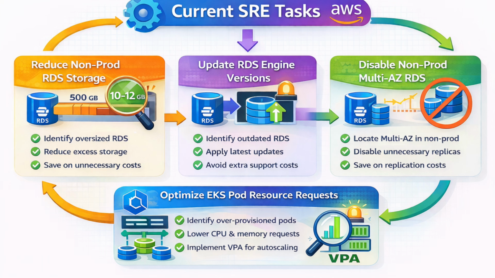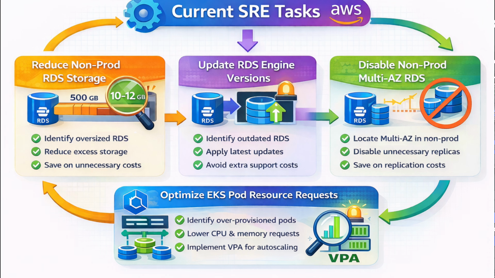But yes, following these recommendations, we need a lot of load testing as well in the lower environment, because it's a big change if something goes wrong with the application. So we need to be really sure that we can actually reduce these values and it's not going to impact the application. One thing I recommended is that we can start small and we can configure VPA, or Vertical Pod Autoscaler, for each of these applications.